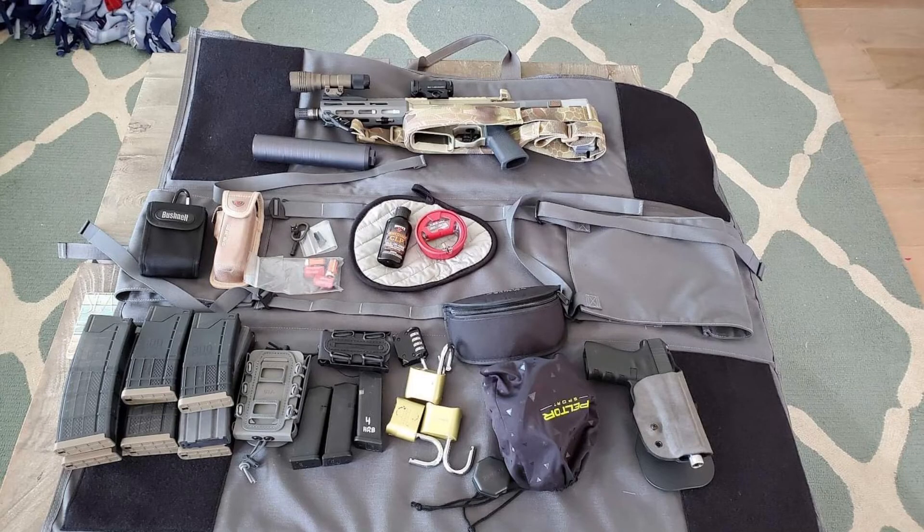I'm going to talk a little bit about my Gunsite loadout video. Unfortunately I only have a photo I took prior to loading everything into a bag to take on the plane, so a little bit of this video is going to be me here on camera, and a little bit is going to be me talking over an image of that loadout. At the very top I have my Honey Badger with a Blue Force Gear sling.